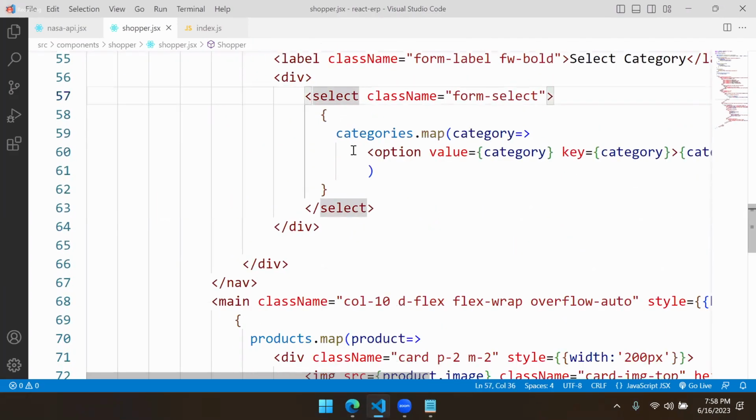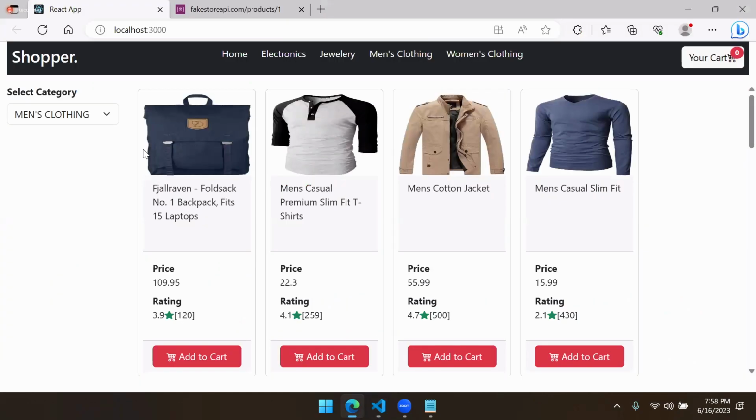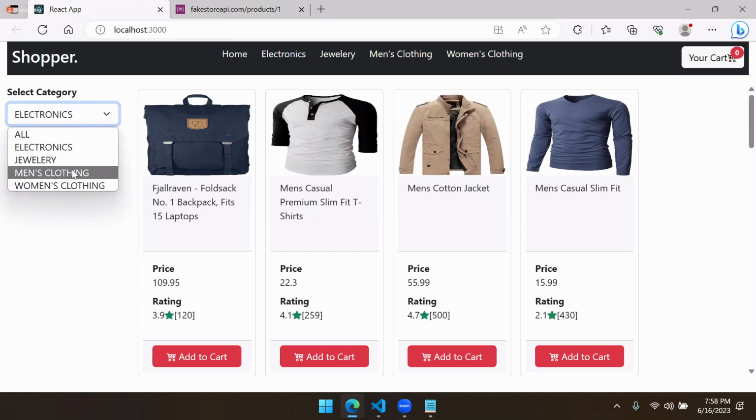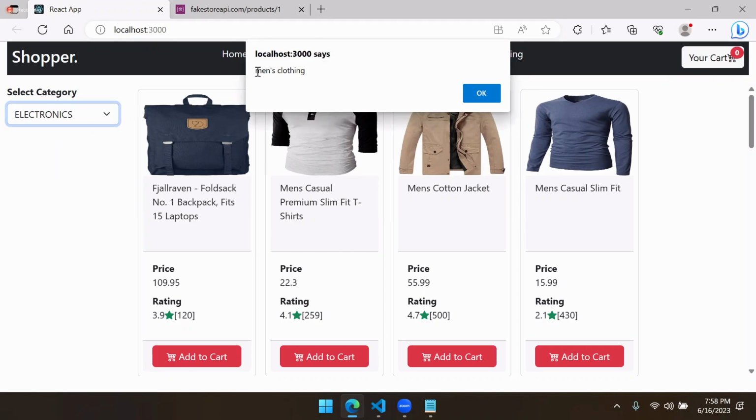For the drop down, we have to use an event binding onChange. handleCategoryChange is the function it should handle. Now you can see, I am selecting electronics, then electronics is coming. I selected men's clothing, it is coming. So that is working fine. Okay.